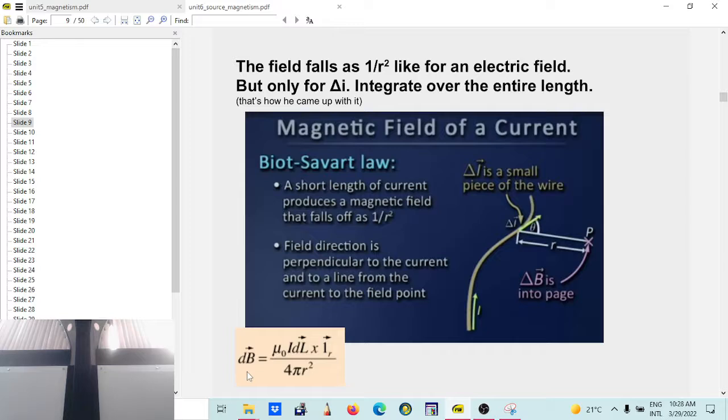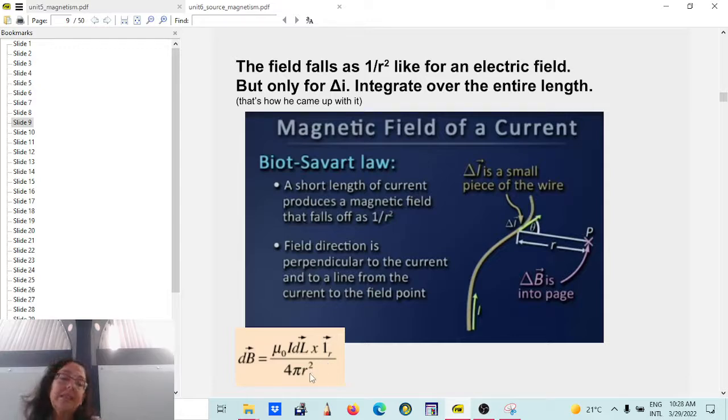So if you want to find the whole magnetic field here, you have to integrate over the whole wire. Okay? I'm not going to go into details because otherwise I will lose people. I already lost like 3/4 of the class. I am left with 1/4. I don't want to get to 1/8. But still, it's a calculus-based class, so I have to mention that law.